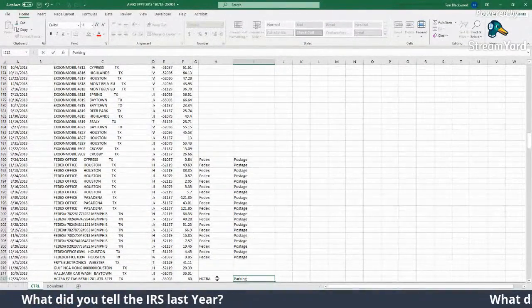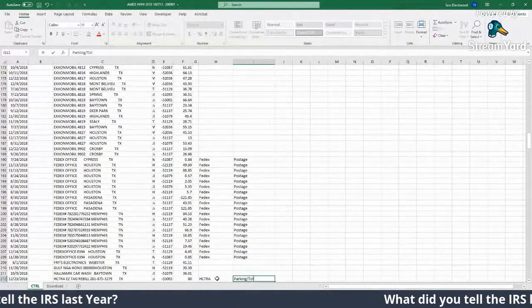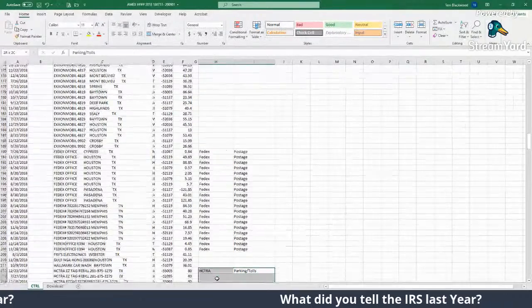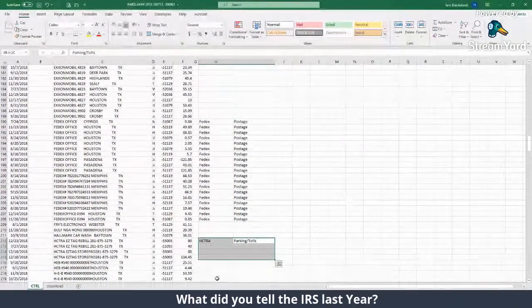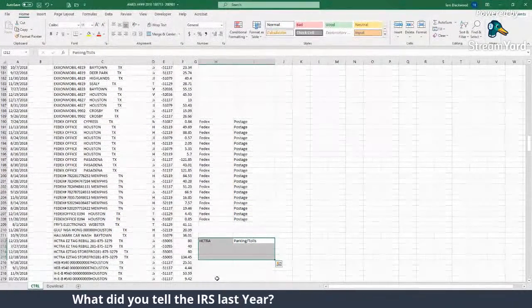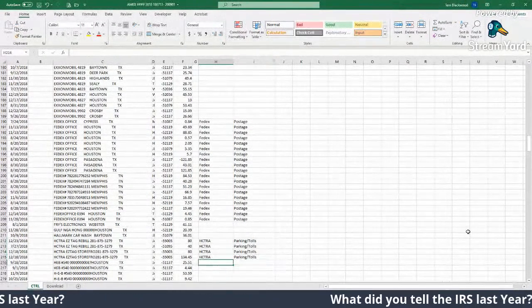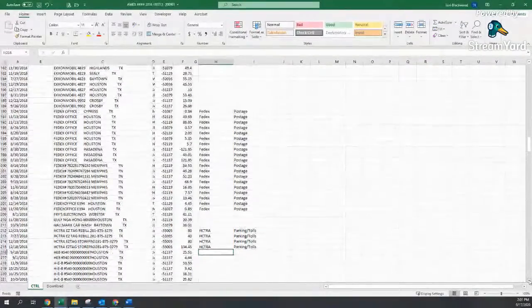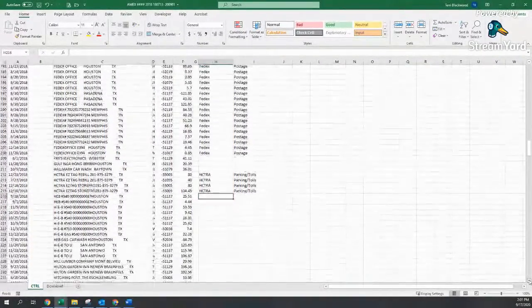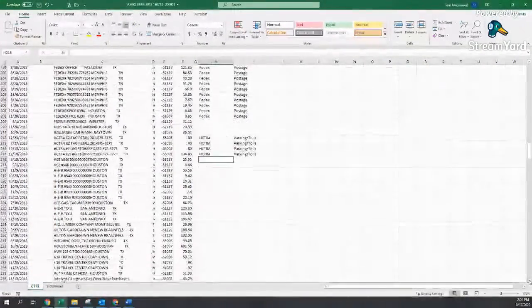And I'm calling it parking and tolls, and it's not in front of me, so I'm not sure if that's parking and tolls or tolls and parking, but easily fixed. HEB. All right. This is primarily from one card, and it appears, although we're not going to say anything, it could be from the owner.